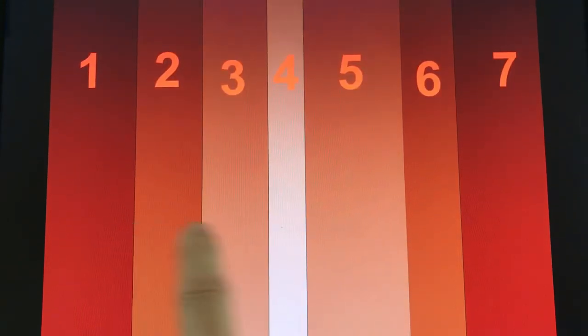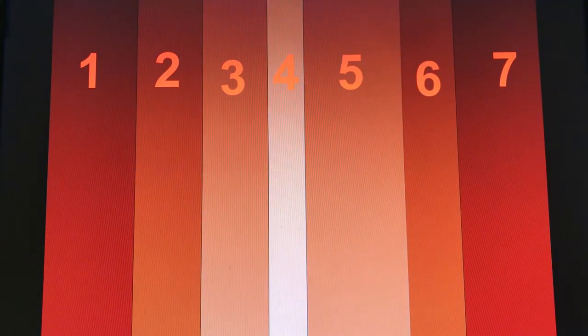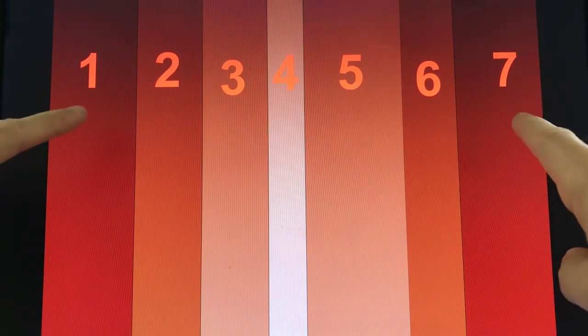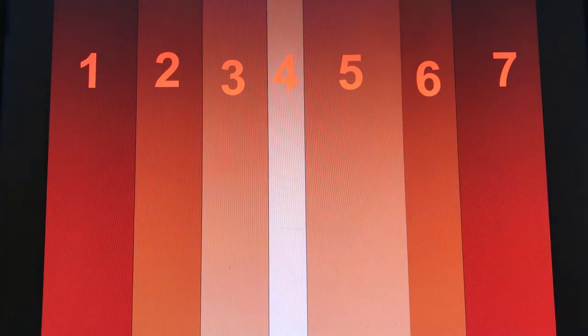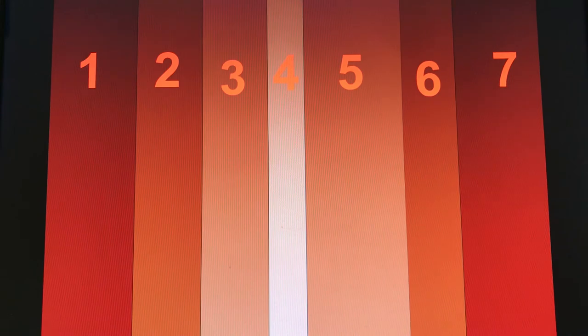So this is the same pattern we saw before. So if we're looking for, well, what layer of rock here is the youngest? Well, that'd be number 4, right? If I ask what rock layers are the oldest, that'd be 1 and 7, because they were once together where 4 is. Other rock layers that are the same age, that means 2 and 6 are the same age, 3 and 5 are the same age, right?